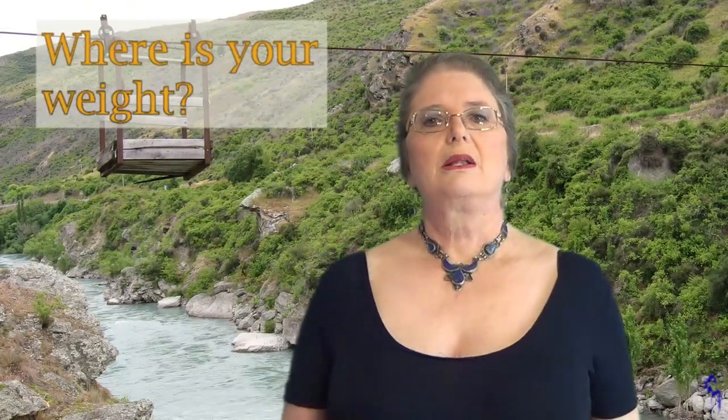Weight transitions, for some reason, as I said before, seem to be much more difficult. So even something as simple as walking, where's your weight? Is it forward or is it back? And then you start doing sideways stuff. When you're travelling sideways, if you want to come back the other way, there's a number of ways you can do it. You can just put your two feet together and then go back. Maybe you want to do something in the middle just to break it. But what is quite nice is to do some sort of weight transfer to actually get it over.